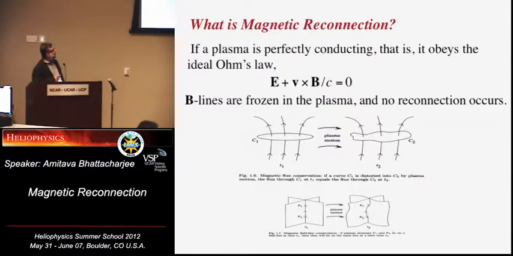The first statement is that if you take a plasma and you take a circuit C1, imagine you paint that with red dye, and you have magnetic field lines threading it. At some initial instant T1, you wait a very short period of time. In fact, as you know, plasma motion being what it is, this circuit element would quickly deform into a contorted pattern relatively quickly. So even these gentle undulations that you see are really the outcome of looking at plasma motion over a very short period of time.